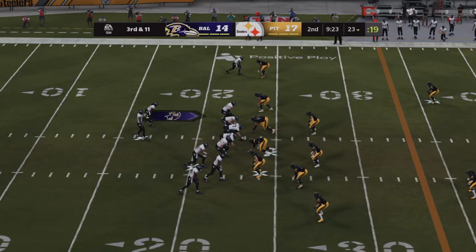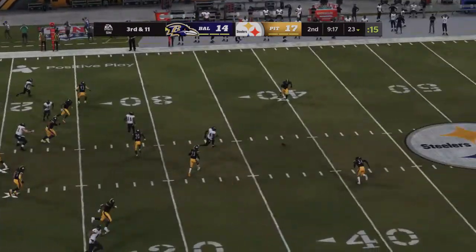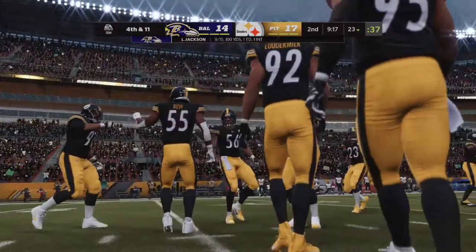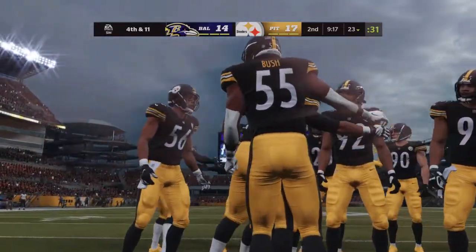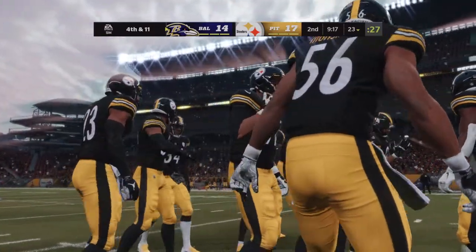On third down, 2 for 5 to this point. This is third and 11. Jackson, and that is incomplete. Not much going on this drive. Looks like they're going to have to punt it away, CD. And right now, I know a lot of their fans are screaming for the OC to change things up, get away from what he's been calling. Sometimes you just need better execution of the plays that have been called.